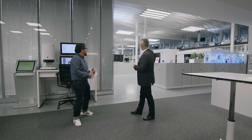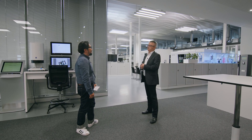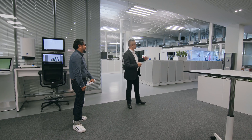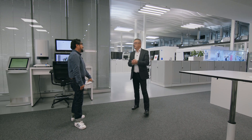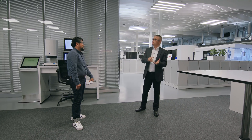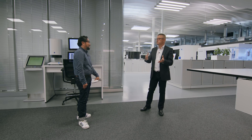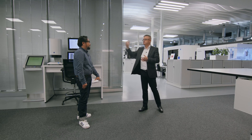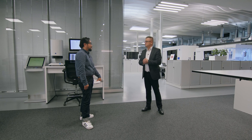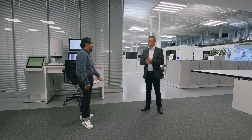In the background here we have the demo center. Here we try to convince the customer that we have the right solution for his applications and requirements. And the last department we have here is software development. Now you can ask why software development in a customer area. We want it like this because we want to have the software developers really close to application engineers, so they have direct contact with the people making the demo and also the people doing the trainings. That's how we get all the feedback from the customer on the software and hardware and bring it into software development. It was a great idea to do that.